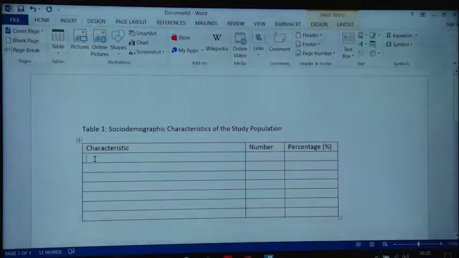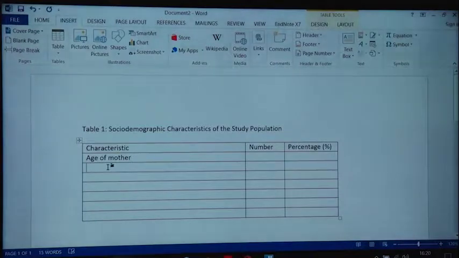Now I can come here in characteristic and say all these are mothers. So there is no need for saying sex. They are all what? Mothers. So I can say age. Age of mother.